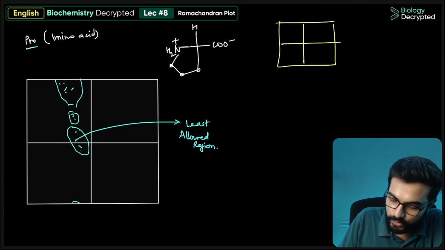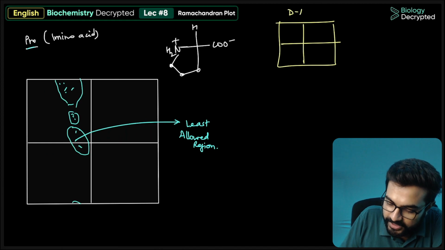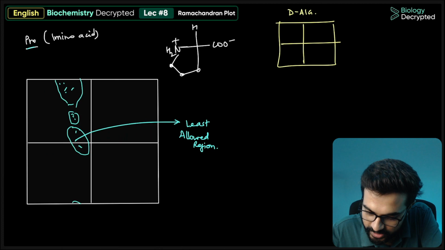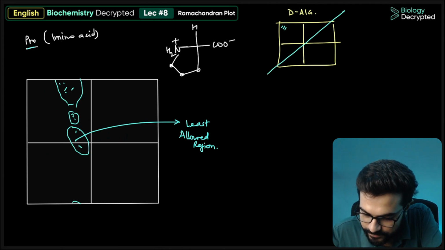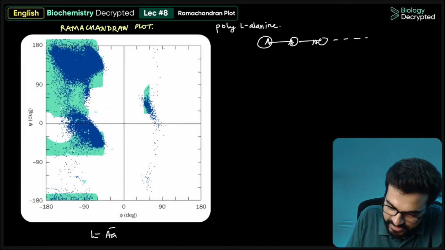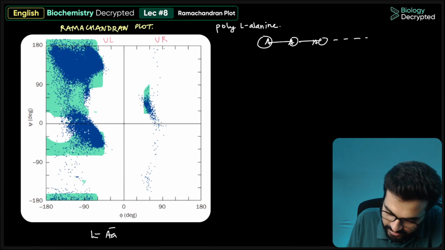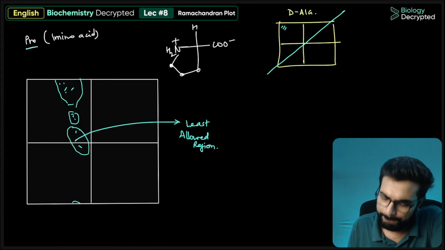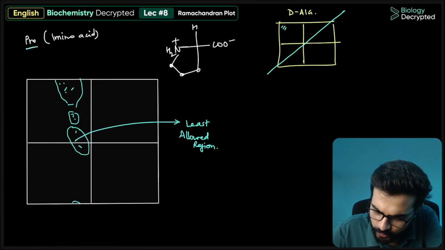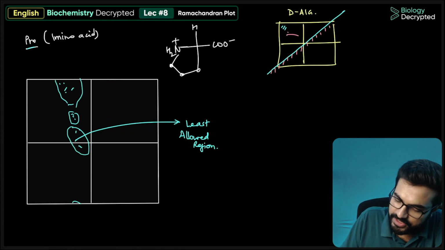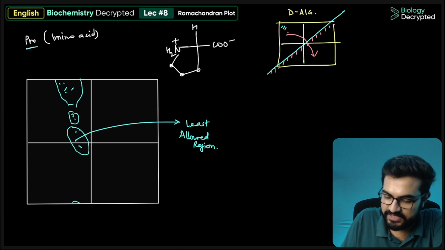Well, what you have to do is, I won't draw it for you. You have to try it yourself, but I'll give you the hint how to draw it. Whatever you have in this quadrant, and obviously, what are these quadrants known as? This is known as the upper right, upper left, lower left, and lower right. These are the quadrants, and this is how they are signified. Now, you have to place a mirror plane here, and whatever is present here should be mirrored here. Whatever is present here should be mirrored here.